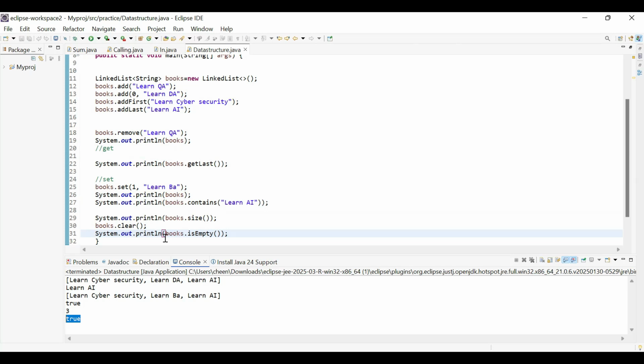This is one of the most important interview questions. They ask you what is the difference between linked list and array list. So you must be prepared with this answer. Practical implementation is the same, that means your methods are the same. We must understand that linked list is implementing both the List interface as well as the Deque interface. That's why some of the methods are extra in linked list, whereas most of the methods are the same. Extra methods are addFirst, addLast, removeFirst, removeLast, addAll, and there are some more. But these are some of the important methods we have.